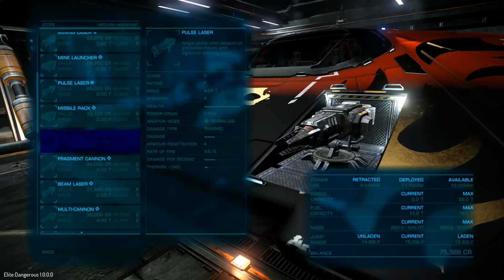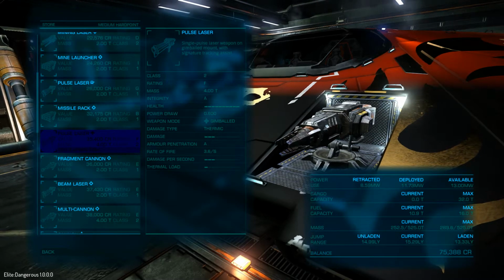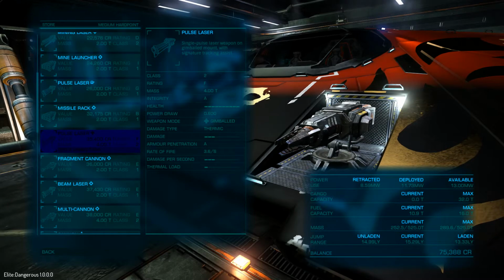Mass, that's straightforward. It's how much it weighs. That affects my ability to do jumps. The more you're carrying for mass, the harder it is to jump further distances. It is possible to load yourself so far down with equipment that you're not able to make significant jumps.